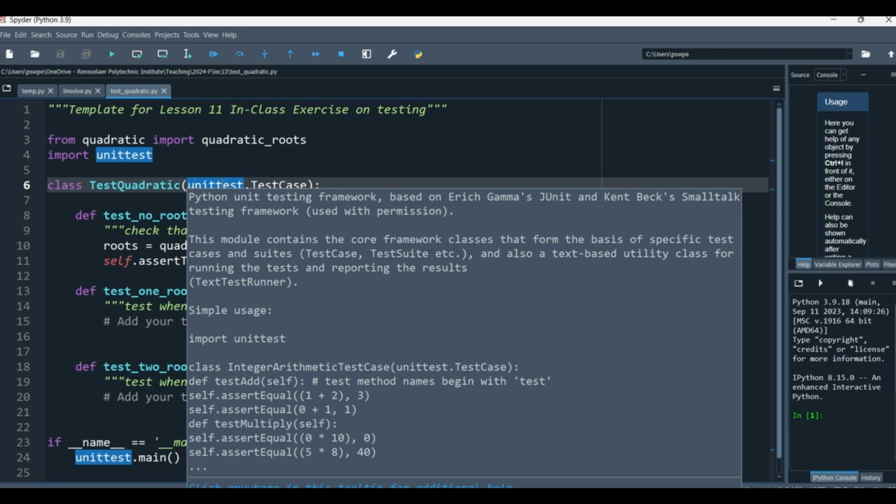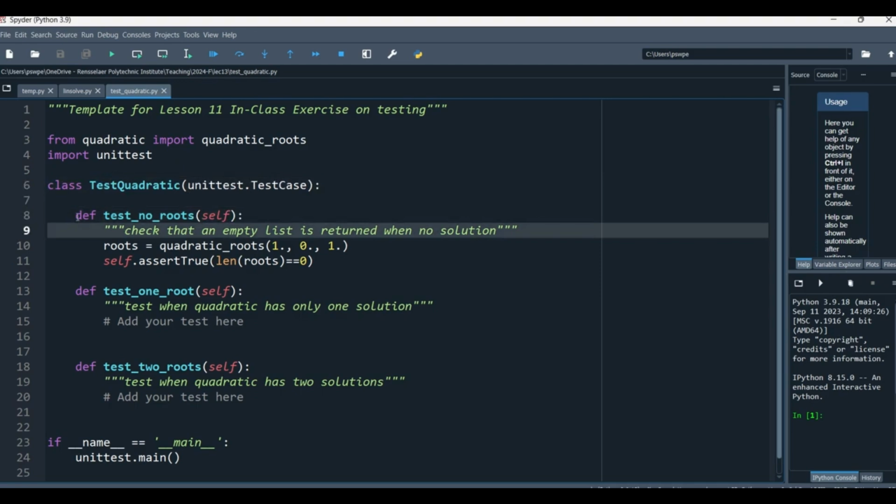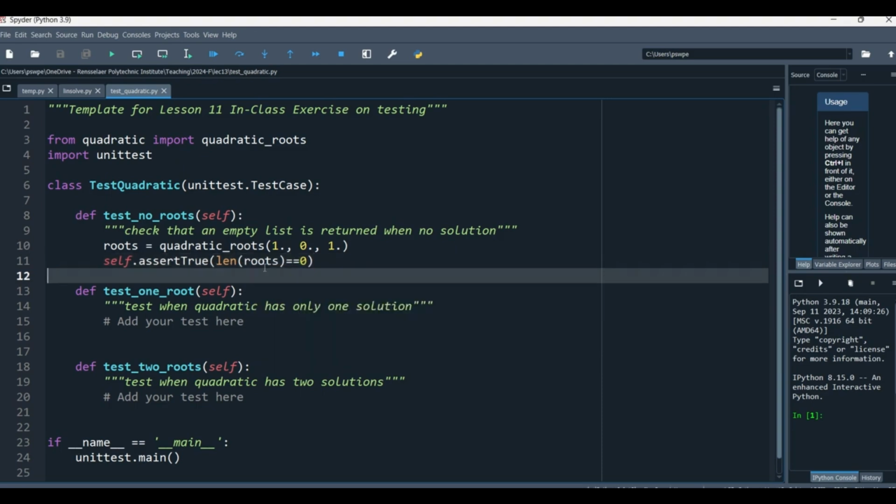Spyder is just automatically telling me what it is. Basically, it's a Python unit testing framework. Within this class, there are going to be some methods. These methods, I think we will talk about later on. Anyway, the idea of assembling functions within a class is sometimes a very important characteristic of object-oriented programming, but we don't have to go into too much detail here.